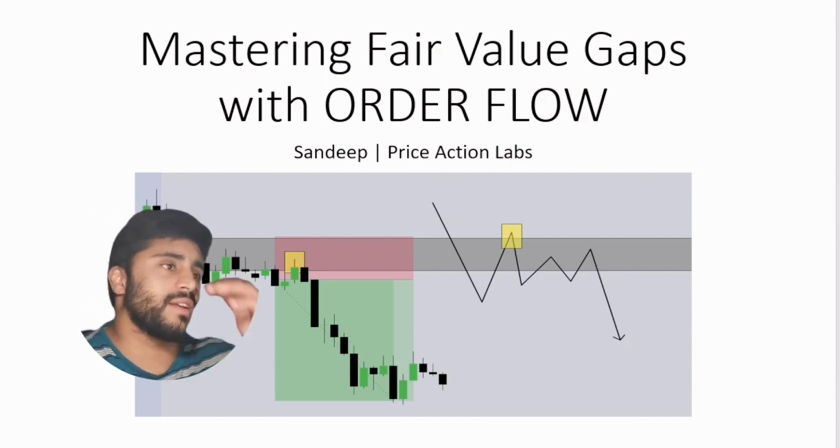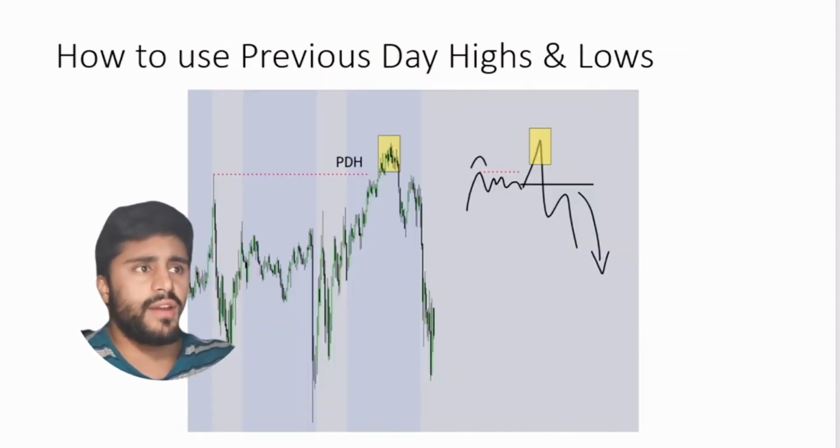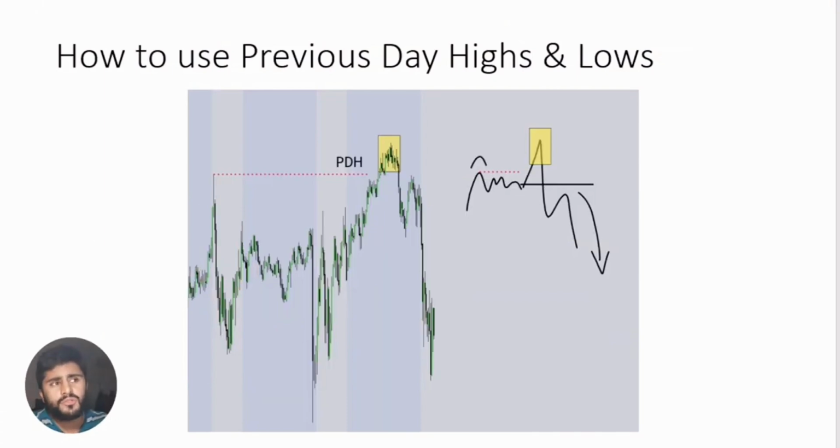This is going to be a trade breakdown from last Friday. We're going to be going over how to use previous day highs and lows. Using a previous day high and a previous day low is very simple. When you see price taking out the previous day high, you target the previous day low, or you trade away from that sweep, essentially back down to the previous day low. So using a previous day high is very simple.